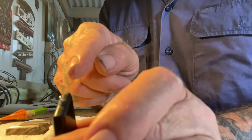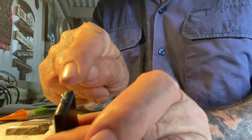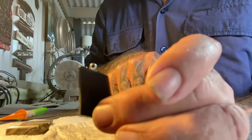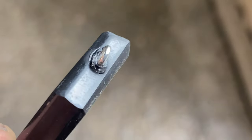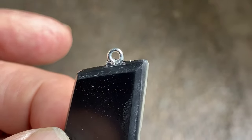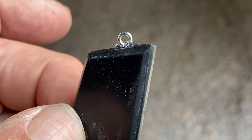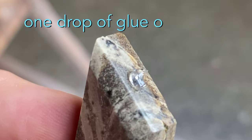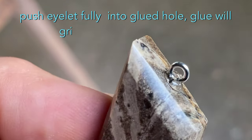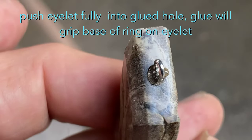Yeah, so we have our ring running the same way as the little pendant, so the eyelet can go in this way and the cord can go through it. Show you then again, the eyelet is running the same way as the pendant. Then your ring that the cord goes through will go the opposite direction through it to hold the cord. A drop of glue on the hole and then push the eyelet into the dab of glue into the hole, even, and so that the glue grips the bottom of the eyelet as well to get a nice grip.